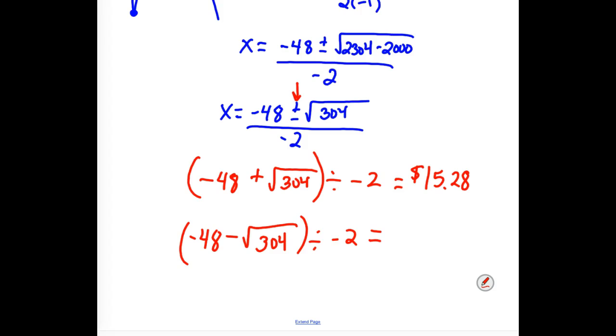All right, now, to recall that, you're going to hit the second key and the enter key. It should say entry right above it. So second enter is going to pull back what you have just typed in, and it allows you to move your cursor back and change that plus sign into a minus sign. And then just hit enter again, and you don't have to type the whole thing all over again. Okay? How many knew that? Okay. What do we get with the minus sign in the formula?